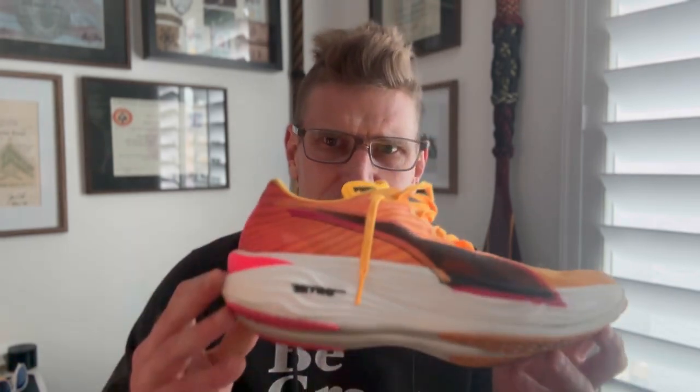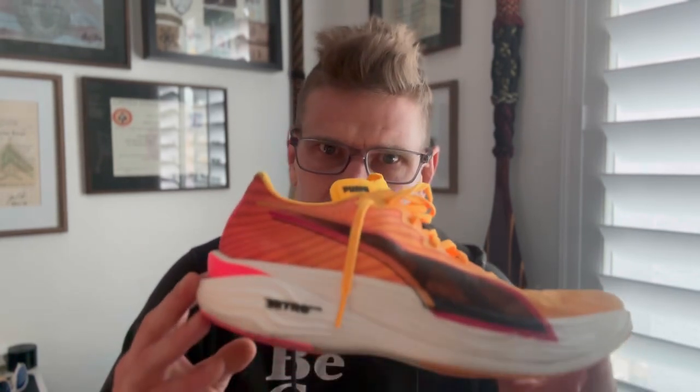Now, the traction on this shoe is not quite as good. In fact, I don't push the sled. I won't pull the sled with this shoe. It's just not very effective. And so other styles of training that are run dominant, I'll still lift a barbell with this shoe. I'll do some lunging with this shoe, box jumping with this shoe, but definitely great running shoe.